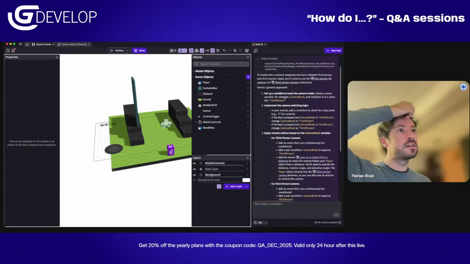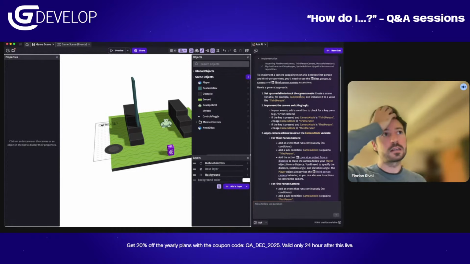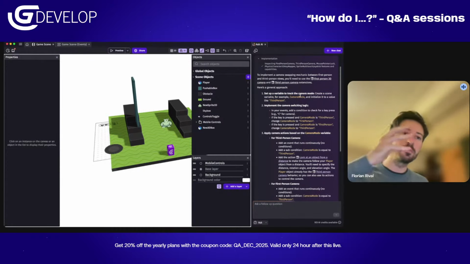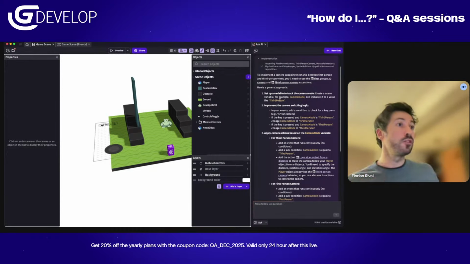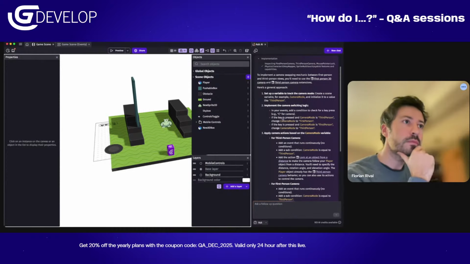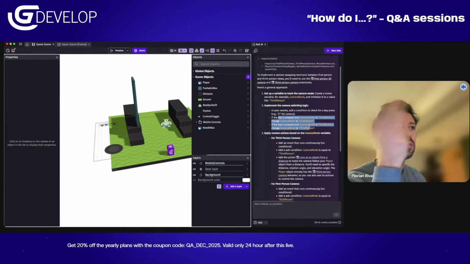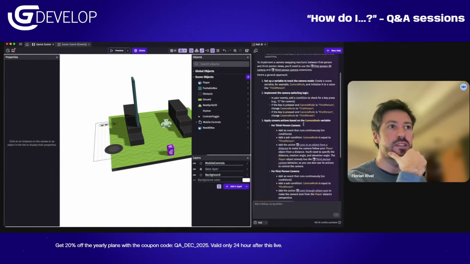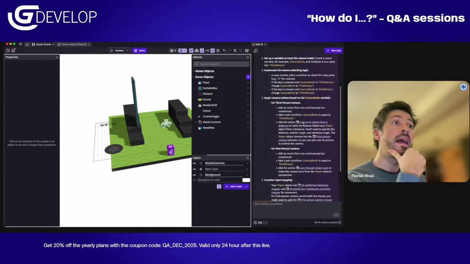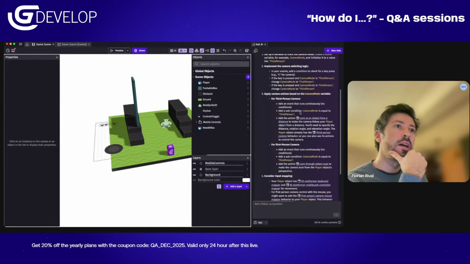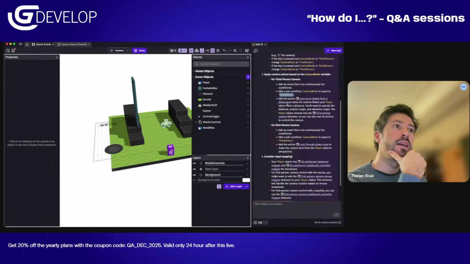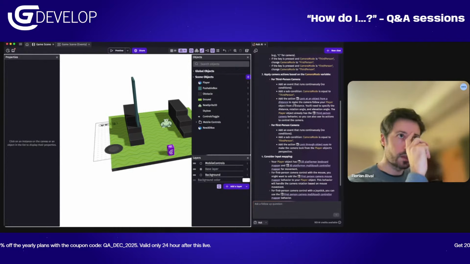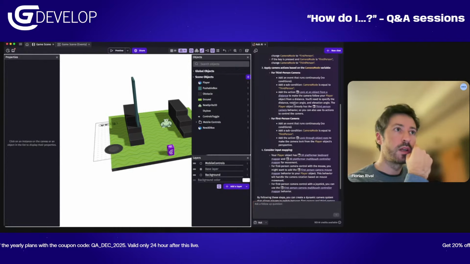See, set up a variable to track the camera mode. That sounds like a great idea. You want a variable that is telling you, are you in the third or the first person view? And you can change this variable using a key press. That's not super complex to do. And then you add an event that checks, is the camera mode equal to third person? In this case, you use the action to look through the object.